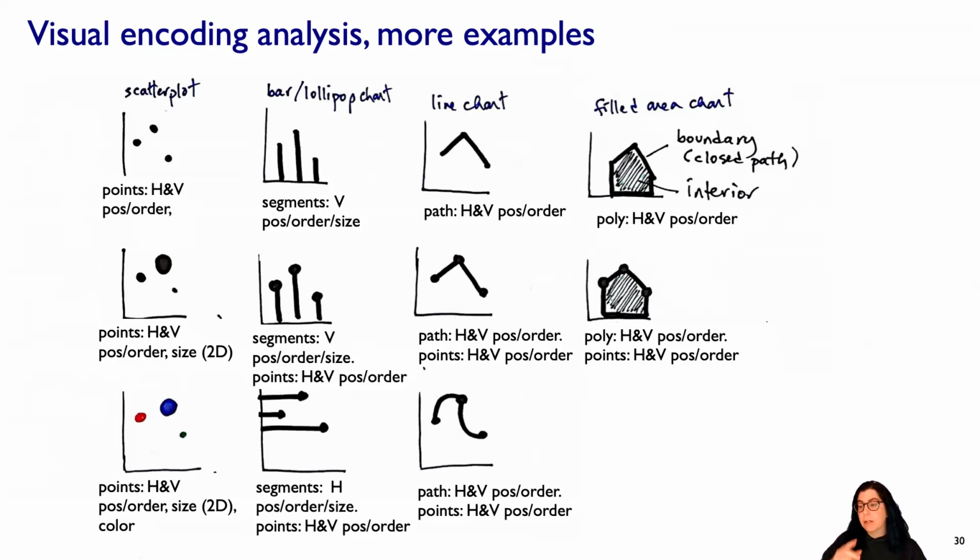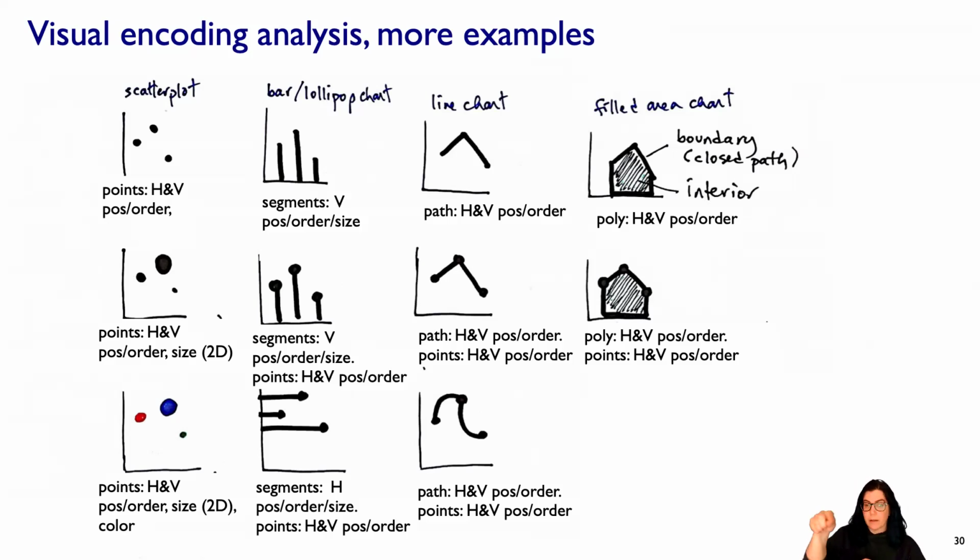Now let's look at what we have with the line chart. With the path, again, we could just have that path, or we could superimpose points and path together. So in both of these cases, it's horizontal and vertical. Notice how it's position and order. We're not counting this as having a size, because it's not actually size coding the same way that that bar chart did. Instead, we are able to follow the line. And notice how the line could be piecewise linear, right? They could be straight line segments. Segments could have arcs or curves on them. And we're just considering them both different varieties of line chart.